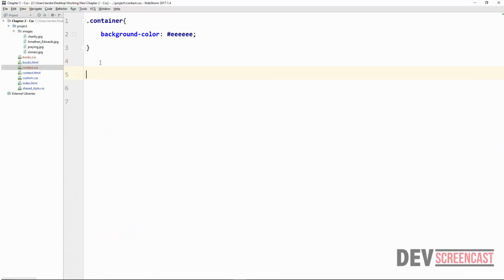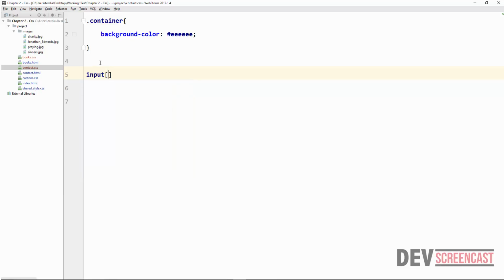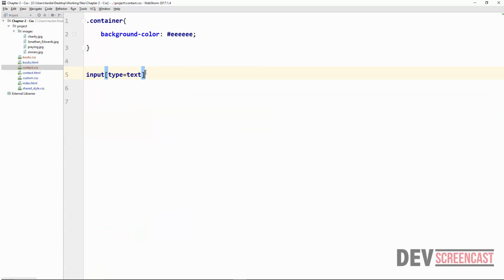So right here, we want to actually target all the input type of text and also the textarea. So we can do that in one CSS line. So we can say input, and then we open and close bracket. The type that we're looking for should be equal to text. So input type text. If you come back to contact.html, we have input type text, input type text, right? So we are actually targeting both of these. So we can come back here and put a comma and say we also want to target the textarea. So if you have other form elements that you want to target, like you have a select element, you can also include it here by adding a comma and then the name of the specific form element.